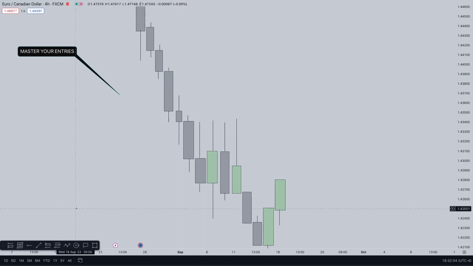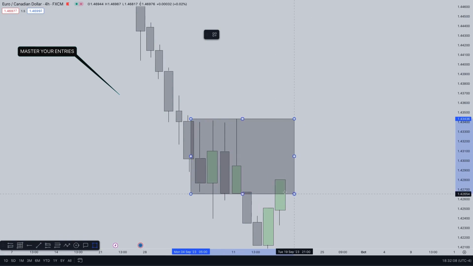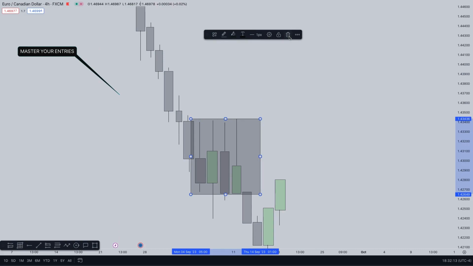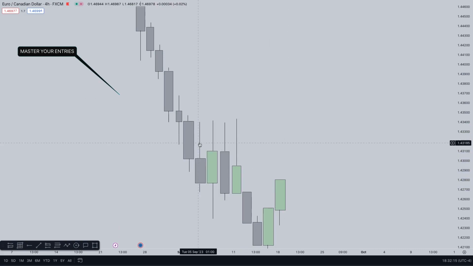When it got to this point, let me box this area for you real quick. When it got to this area here, price faced difficulties continuing downwards, and it also faced difficulties continuing upwards. What happened? Initially the market was trending down. It kept on forming bearish candles consecutively. Then suddenly a bullish candle appeared and tried to be different. This guy tried to be a hero. This guy here is a freedom fighter. He tried to change the trend.